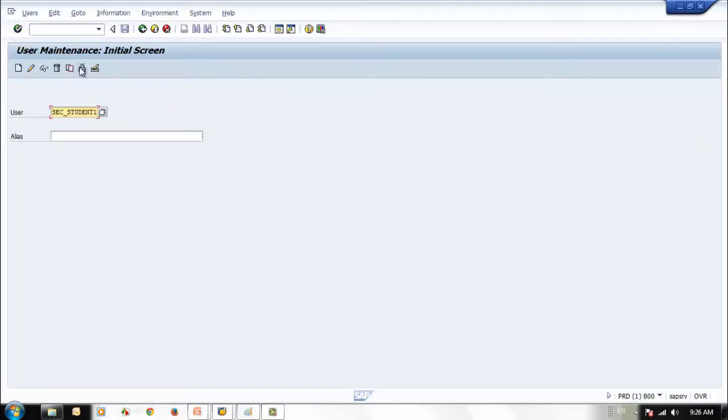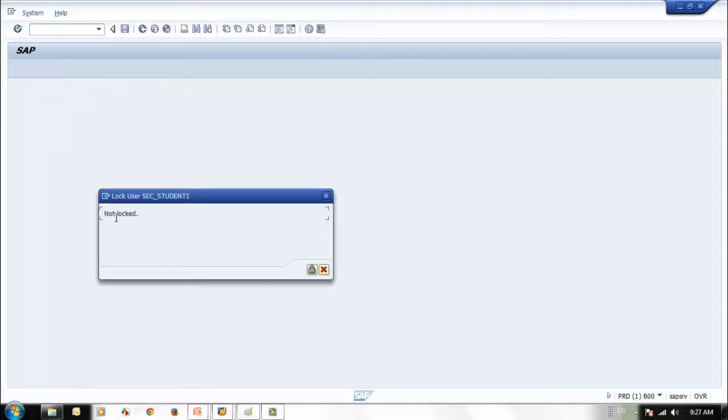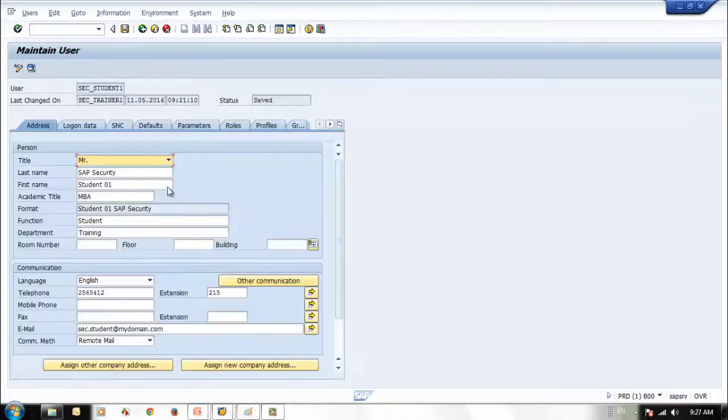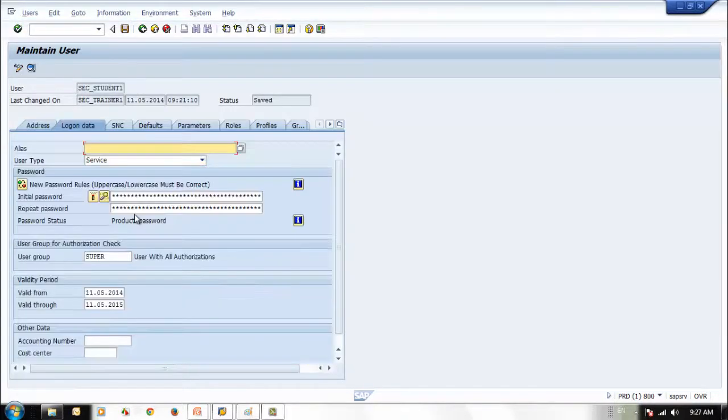Okay, the next one is lock, unlock. So you can lock the user. Once you lock this user, it will be locked from logging on. So let me show you how that works. Let's put an initial password.